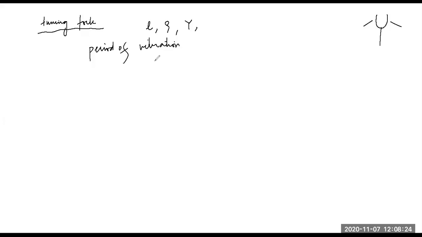Yes, students. So today let's do some sums on dimensional analysis. First sum, there's a tuning fork. This is the prong of the tuning fork. The period of vibration of the tuning fork depends upon the length of the prong, the density rho, and Young's modulus of the material of the tuning fork. Derive the expression for the period of vibration T using dimensional analysis.